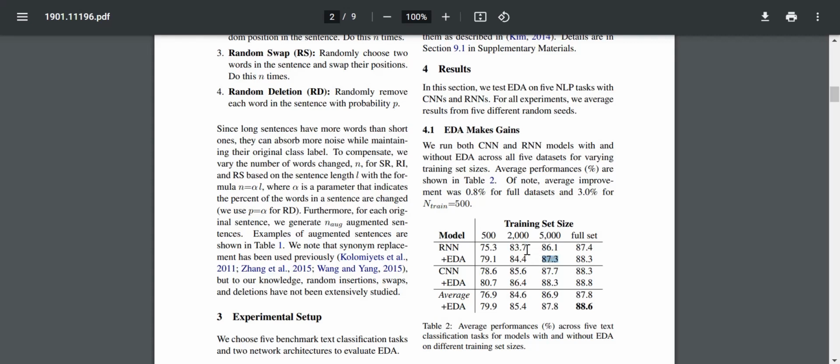I haven't read their explanation yet, but if I had to think why this is the case, it might just be that the original data has lots of configurations of the same sentence, so similar kinds of sentences, which is something EDA also generates, because EDA is not using some deep heavy model, it's just doing those 4 operations to generate additional samples.